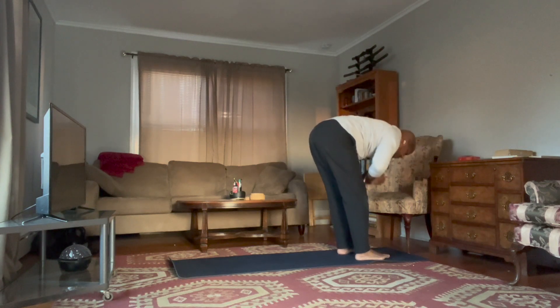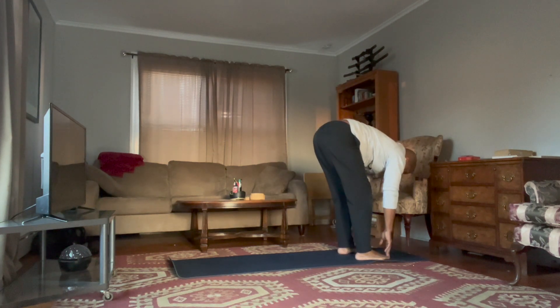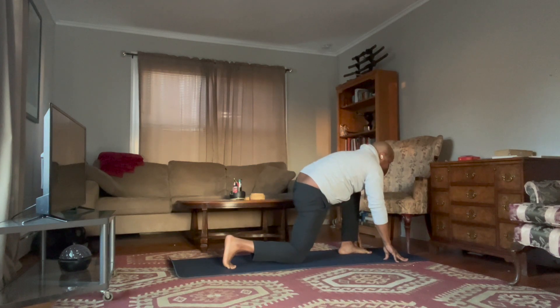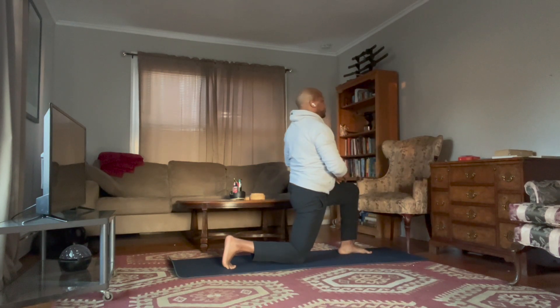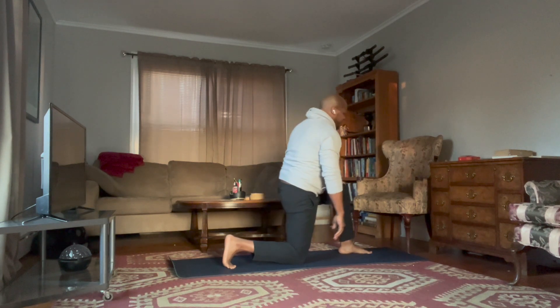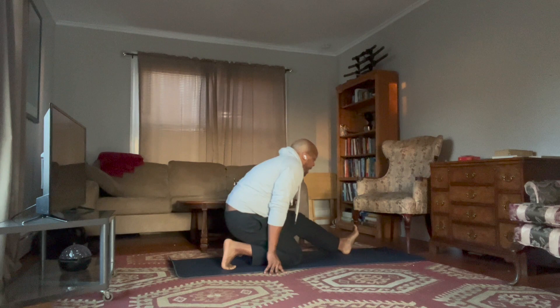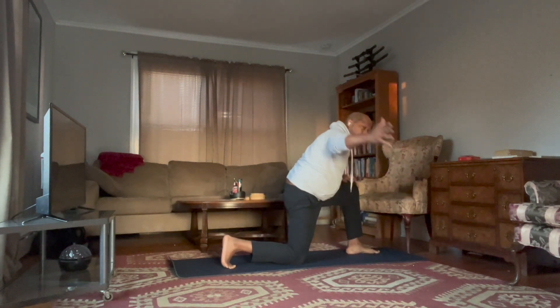As you inhale, hands come down to the center and go into your forward fold. This time, since we had our right foot forward first, we're going to step back with our right knee — right knee comes down, nice and tall. From here we're going to slide and exhale the hips back. Stay at each of these poses for about two breaths, or whatever feels good — you may stay for five, six, or ten. Then start to press on the gas to really open up.